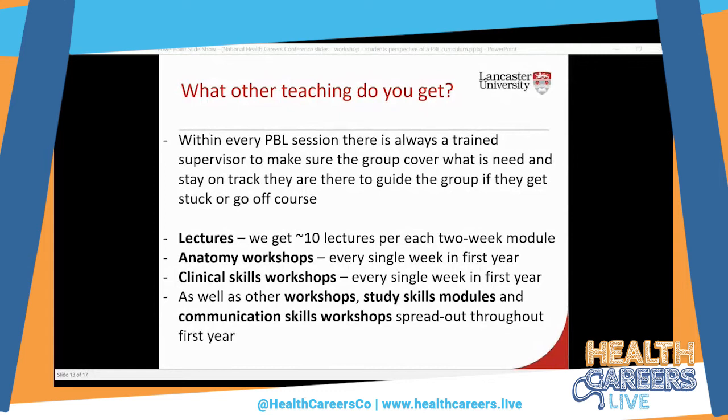We also get clinical skills workshops every week. The clinical skills workshops normally tie into the module. So if we're learning about the heart in that module, then we tend to get taught the cardiovascular exam, things like that. They don't always marry up perfectly, but they're normally roughly similar. Those sessions are delivered in a simulated ward by trained clinical skills teachers, and they go through it all with you as groups, step by step, and you get the opportunity to learn and practice that on each other in first year, so that at the end of first year, when you sit your clinical exam, you can show that you're competent, and then you can go away happy knowing that you know what you're doing.